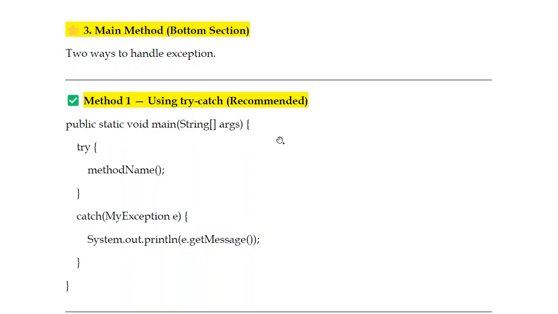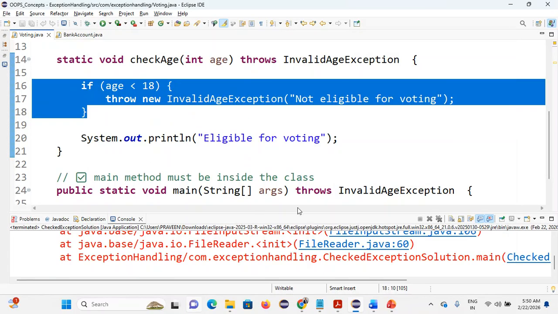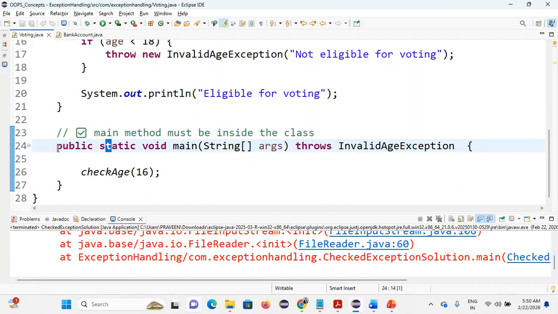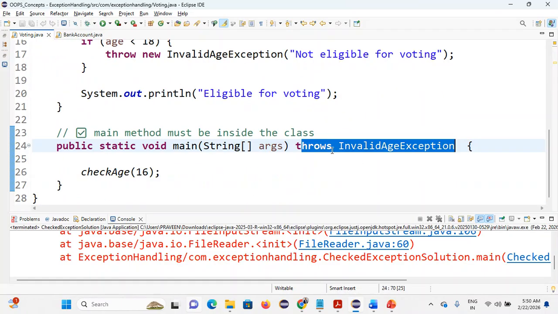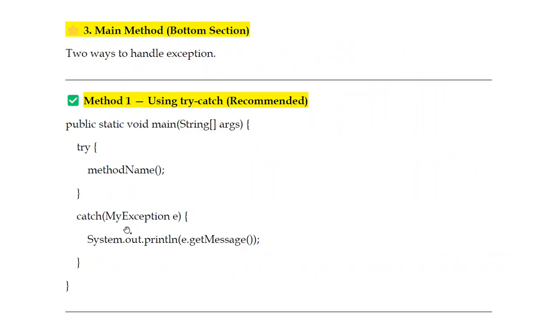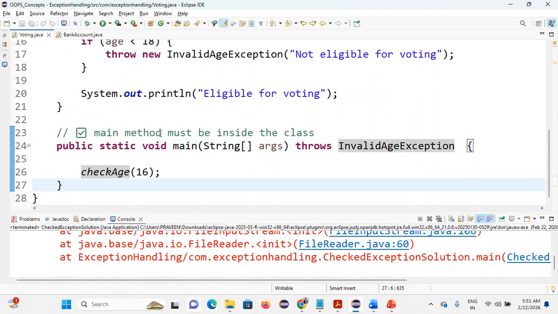You already know that you can use try catch, or you can use the throws method to handle the exception. Here I am using try catch block. Then and there I'm providing the solution. See here, public static void main I'm giving. Here I'm going with the second option, throws InvalidAgeException. Try catch means then and there you will provide the solution. I'll show the example. What's the problem if I use it like this?